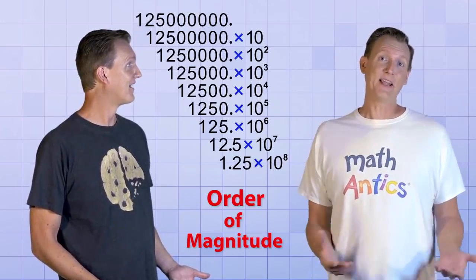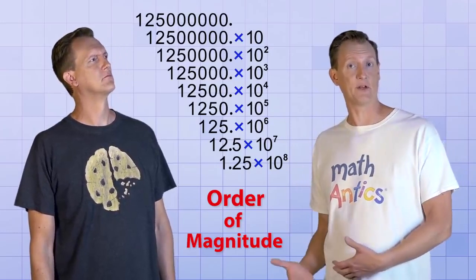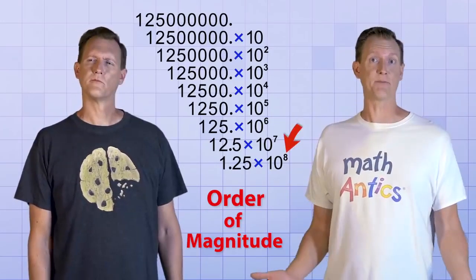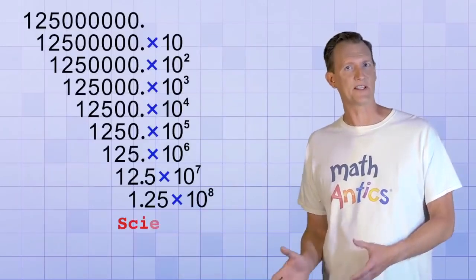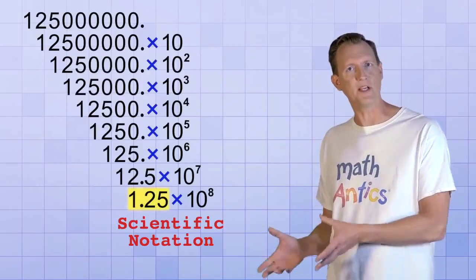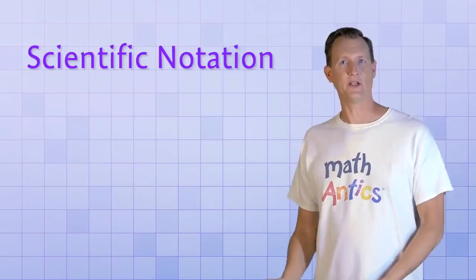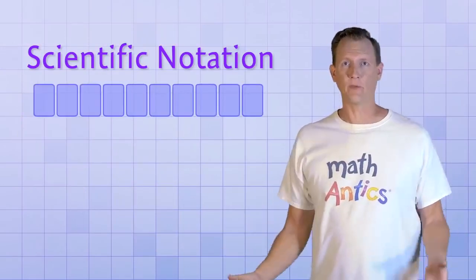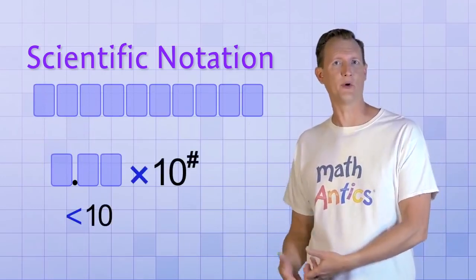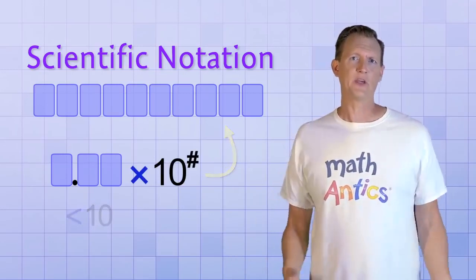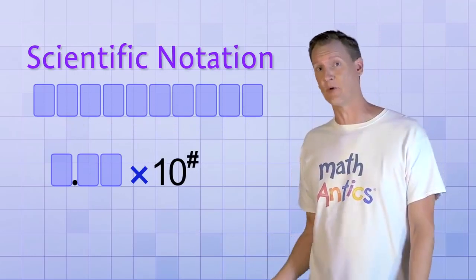Order of magnitude is basically just how many 10s you need to multiply to get a certain number. And when a number is in scientific notation, the order of magnitude is just the exponent, because that's telling us how many 10s to multiply together. In this example, the scientific notation says that if we take this small decimal and multiply it by 8 10s, we'll get our original number. So scientific notation is a way of taking a really big number and reducing it down to a value that's less than 10, but keeping track of how many 10s we would need to multiply together to get the full number. You can think of it as basically just extracting its order of magnitude and storing it in exponent form.